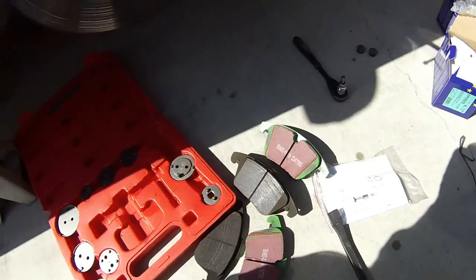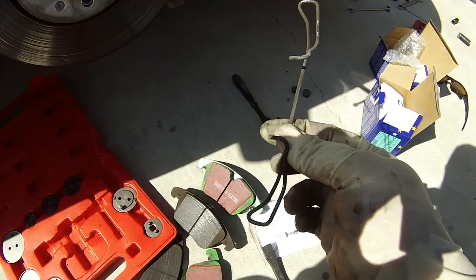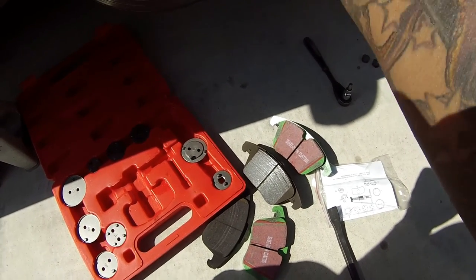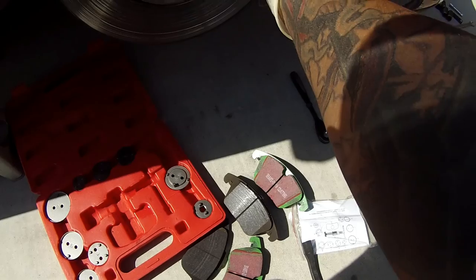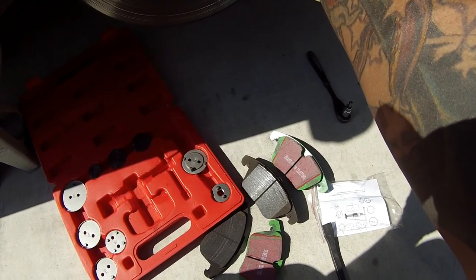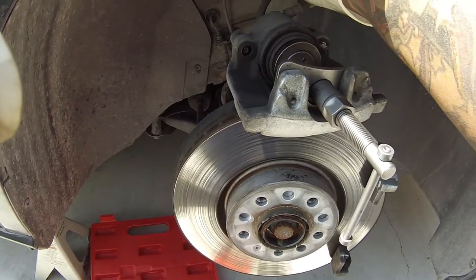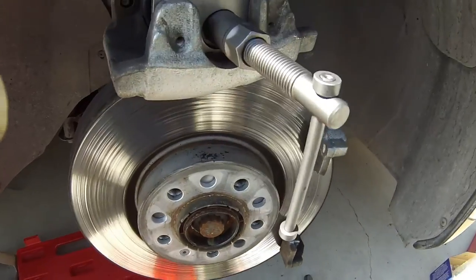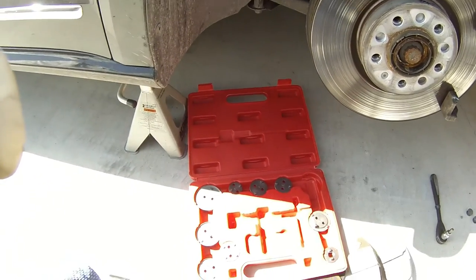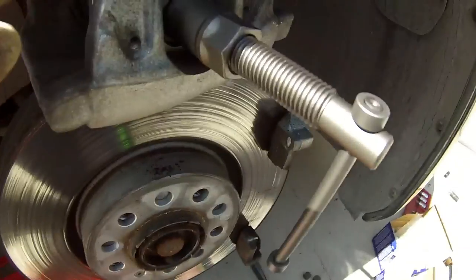Quick little update — I forgot to mention you do have to remove this little pin. Be careful not to bend it too much or potentially break it, because you need this. It goes right here like this. Mine is marked with white and the white was still there, so I'm just going to go ahead and use it. You just have to get some needle nose pliers in back here and pull it out of the caliper. Also when you get the caliper out, you don't want it pulling on your brake line — don't let them hang. I found one adapter that works with my brake caliper. This kit is pretty good because it comes with multiple variations.